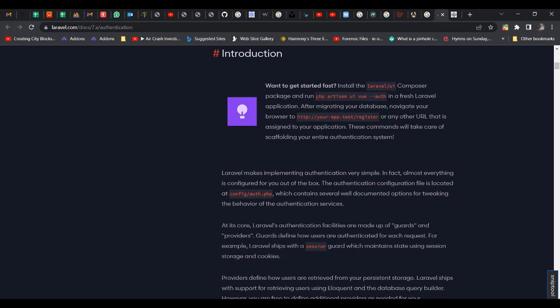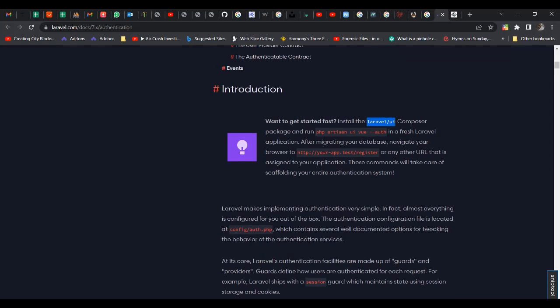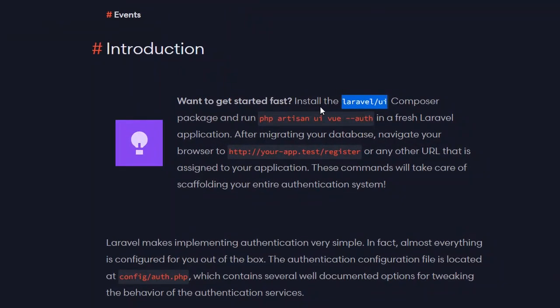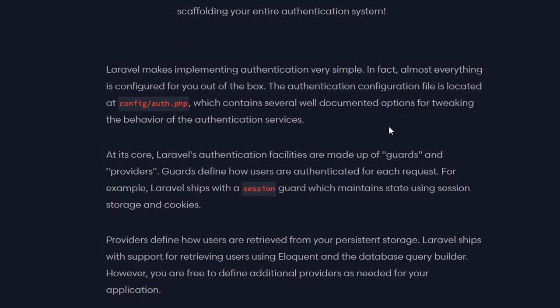So you can come and read through this. Laravel is saying that if you want to get started, install the Laravel UI via the Composer package, and then run PHP Artisan Auth.